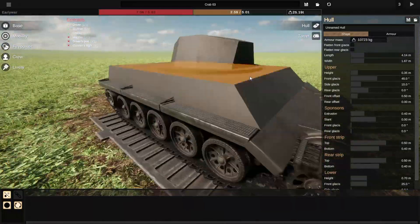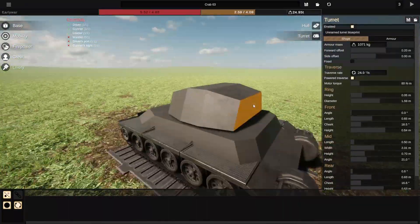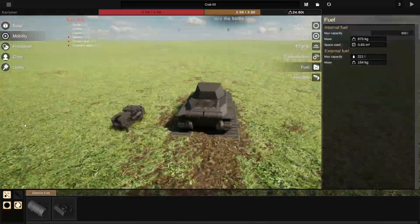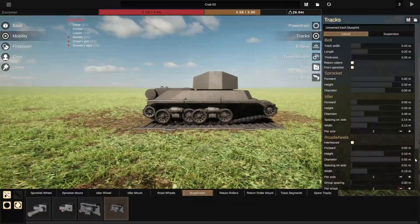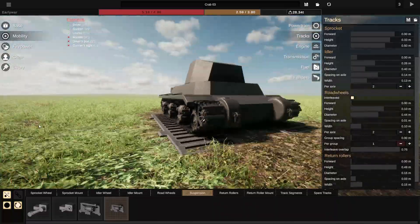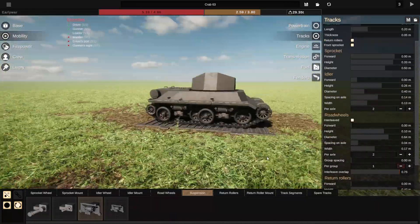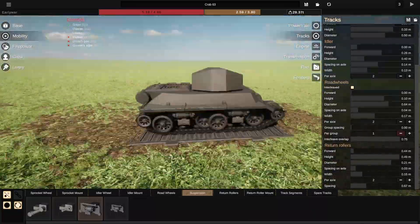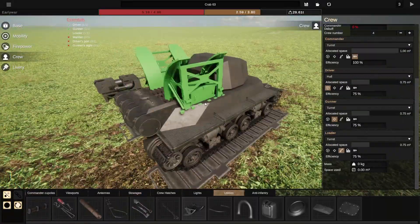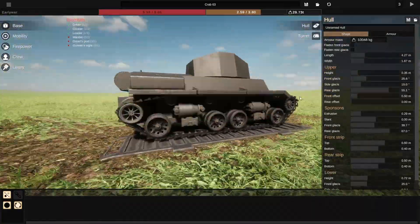Designing this one was quite the enjoyable experience, actually. I didn't really know where I was going at first — I just made a very basic shape for a very generic tank and went from there with what felt cool. I decided to use a different suspension type for the first time, which took a little bit of tweaking. You do see on the Tehran series they have this weird, non-conventional suspension system.